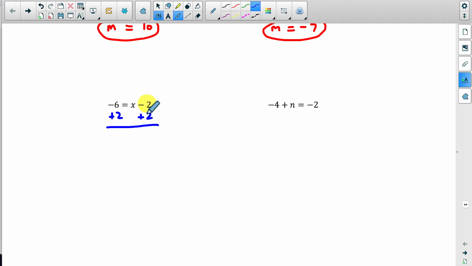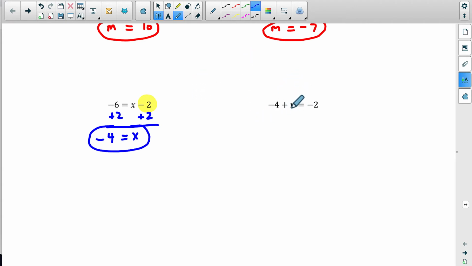Okay, I'll start over here. This is gone. That was canceled. You have an x. It's all isolated. That's perfect. You just have to think of what's negative 6 plus 2. Well, what do you have more of, negatives or positives? You have more negatives. And how many more you got? 4. If you're having troubles with the integer operations, talk to me. But I'm not going to go through it all here in much detail.